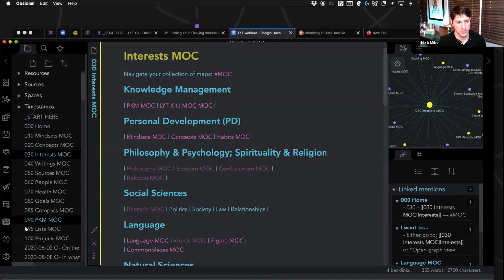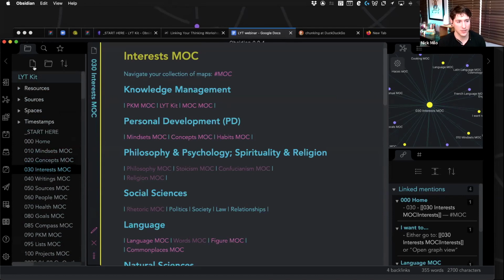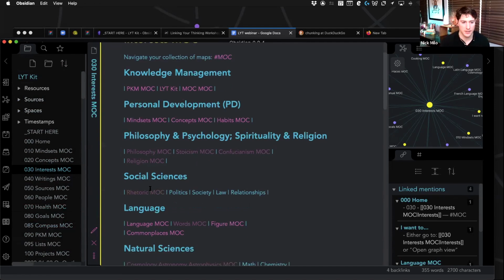The reason that I'm using some numbers for these home maps is just so that they sort. So they sort to the top, and they're always here. I can always find them, and that gives me a little bit of comfort as I use my knowledge. But there's nothing special about these numberings. I use 3 digits because this gives me some flexibility. So everything starts with a 0 and it can sort properly. And then I can add, like, in between goals and personal knowledge management, I added this one that was in between. There's nothing special about it at all.